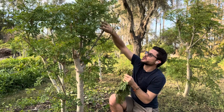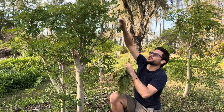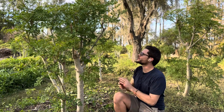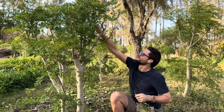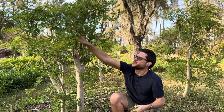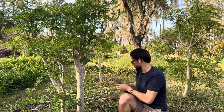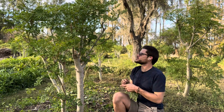Now, once this tree gets really big, and the flowers are taller than I can even reach on the ground, that's usually when I know it's time for the tree to go to seed, because once it's way up there, it's got big root systems. Like right now, the root systems are really just forming. If you're trying to get drumsticks really fast, it's just going to take away from the growth of the tree. It's going to slow the tree down. It's not going to produce greens.